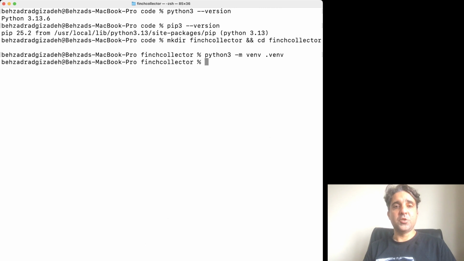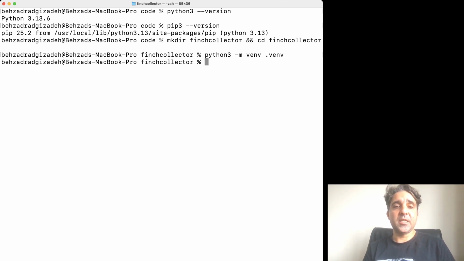Okay, so now we have our virtual environment. Why did we add this dot at the start? It's just a convention to hide it from normal folder views, especially on macOS. The environment keeps our project's packages separate from the system Python.